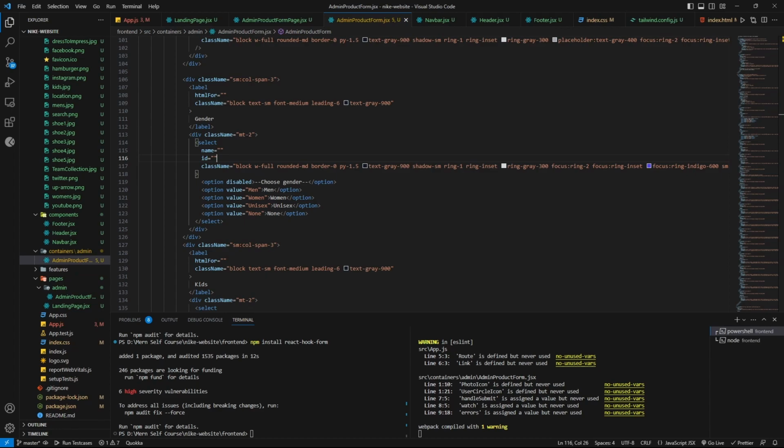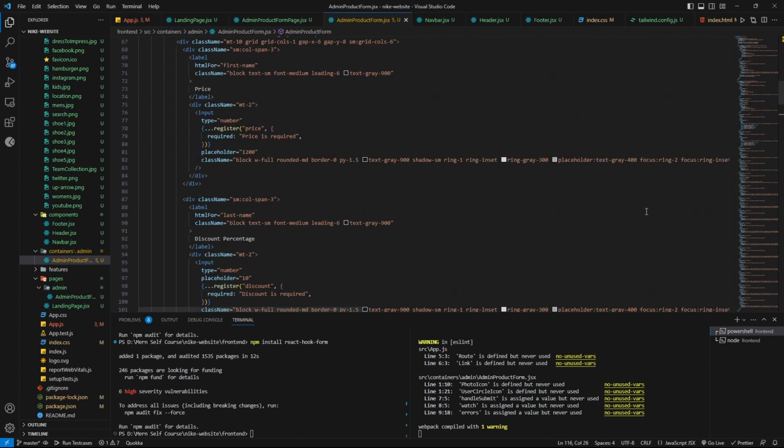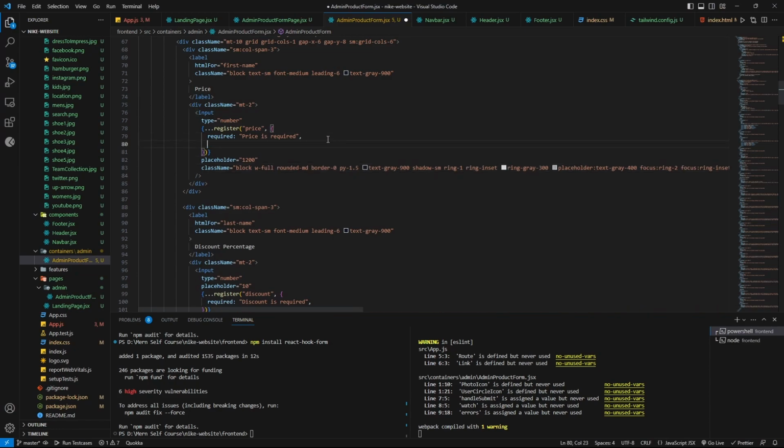So for the gender we need to put the register inside the select, but before that let's give some minimum price. Let's set a minimum price of 1, because everything should have a price at least, no one can give it a -1 or -5. So for that we need to give it a minimum price. So the value will be, let's say, 1, and for the message we are going to give it as price is required.